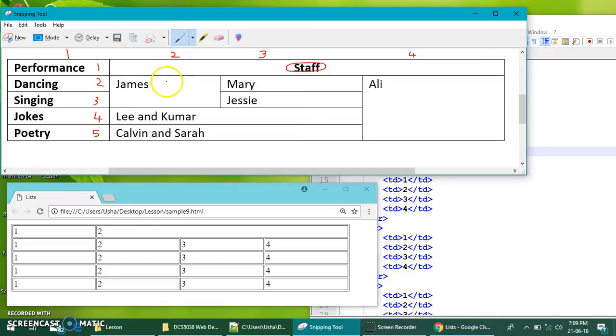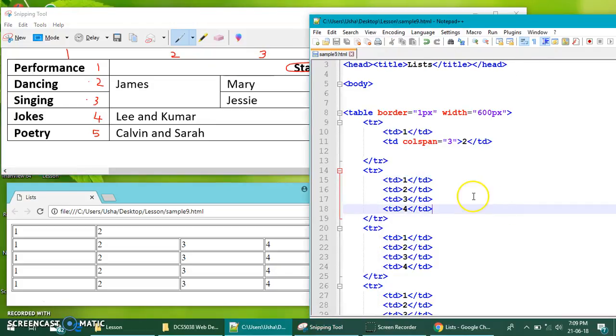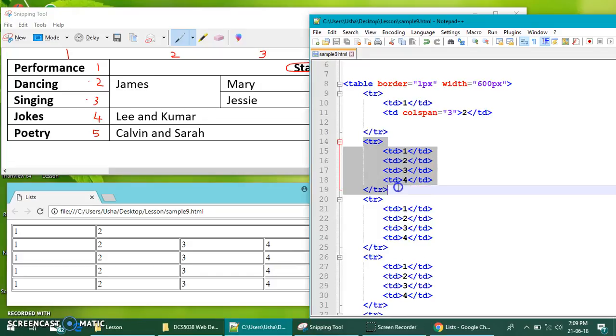Now let's go to James. For James, I need to merge two rows in the same column. Which rows are involved? Row number 2 and row number 3, but the column is column 2. So go and find the rows first. Row 2, row 3, column number 2.